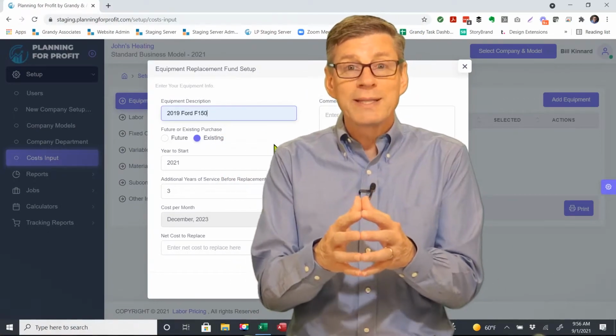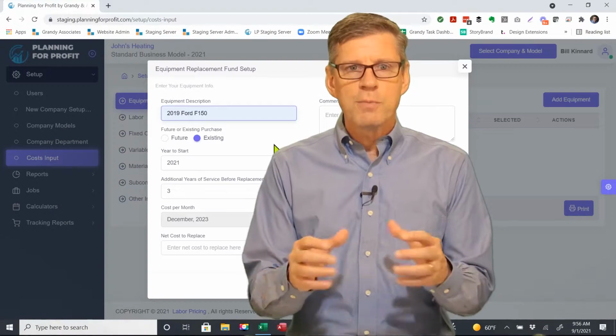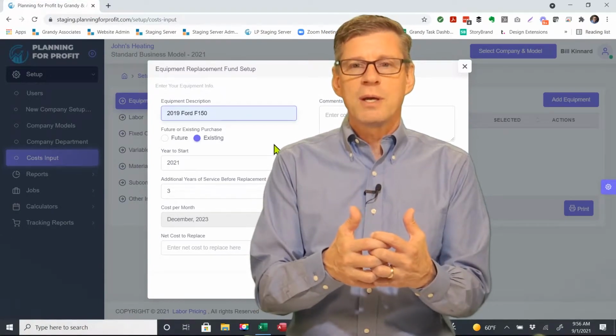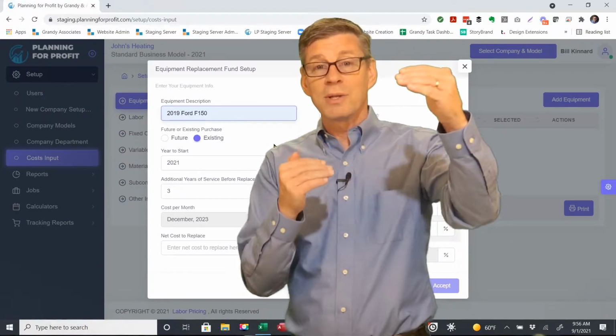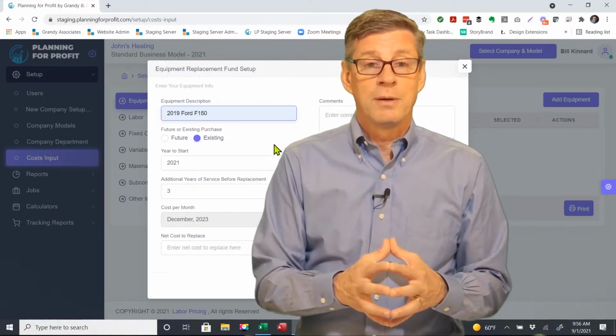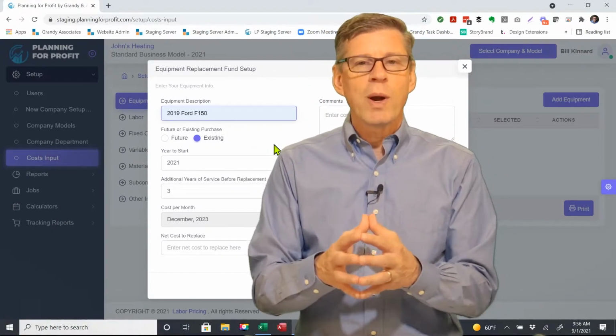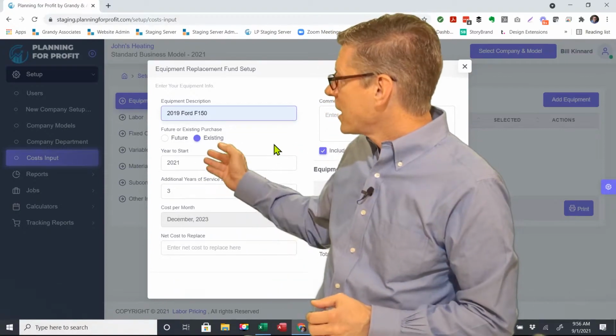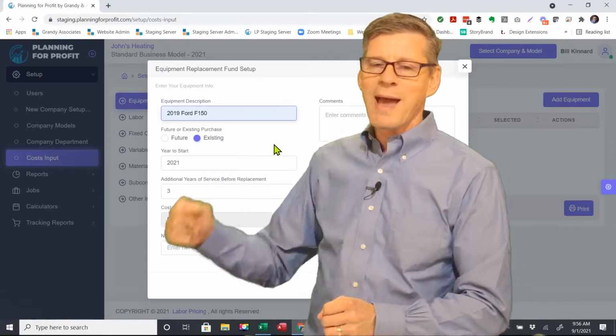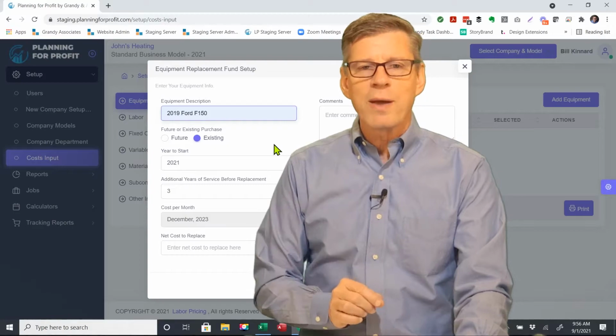If you use truck numbers, I highly encourage you to put in the truck numbers in there because it will sort it on your list by truck number. Again, be consistent in the way that you enter them in. So again, in this case, I might put year and then what is it right after that one. All right, so be consistent in the way that you enter your data.